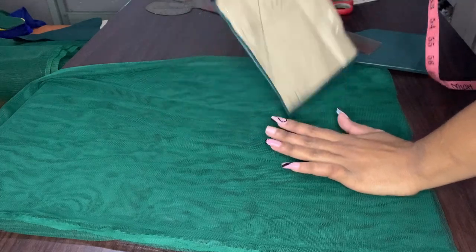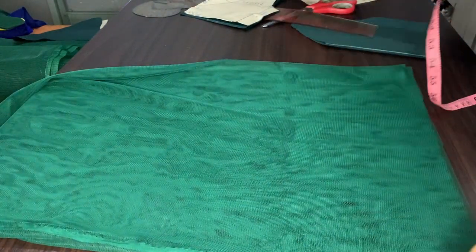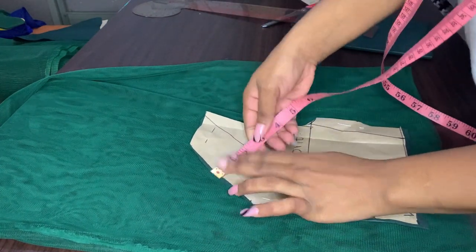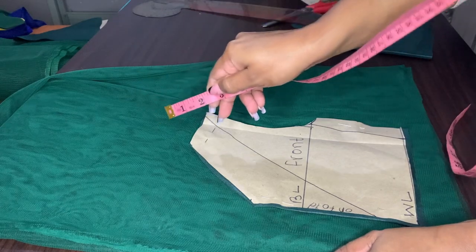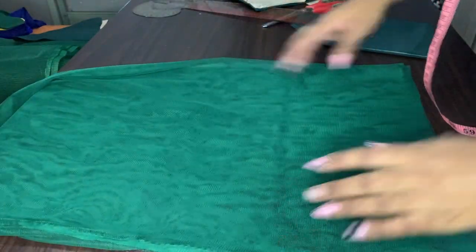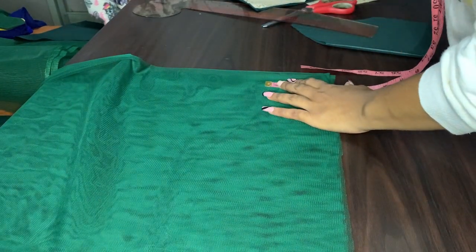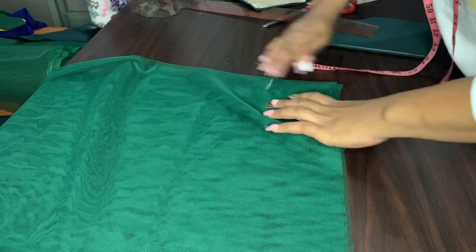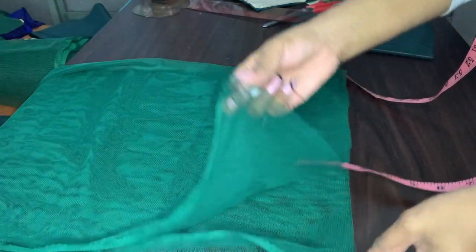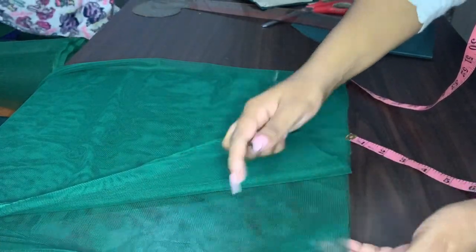I went on to cut my pieces on the net, and I made sure that I cut 3 pieces. The length was more like 2 inches, but I made it 3 inches so that I will be left with some sewing allowance. I went on to my net and I marked all my pieces there. It's folded into 4.